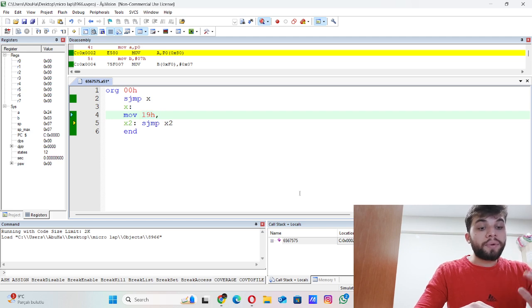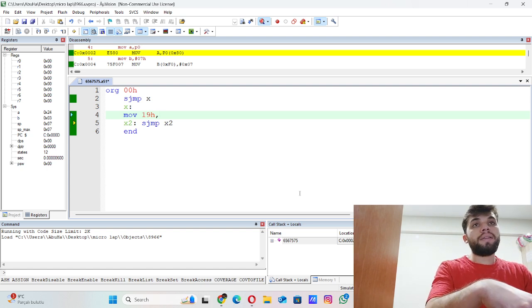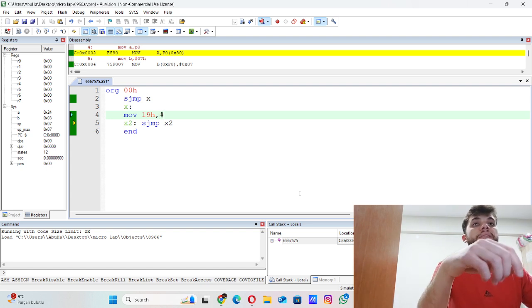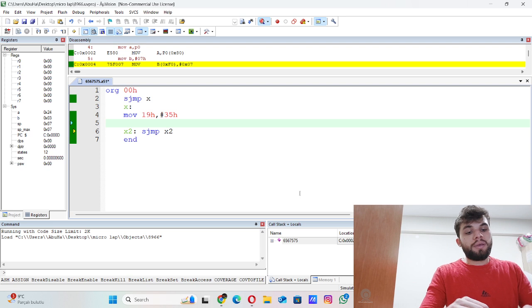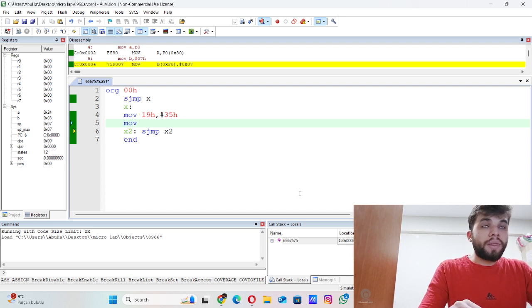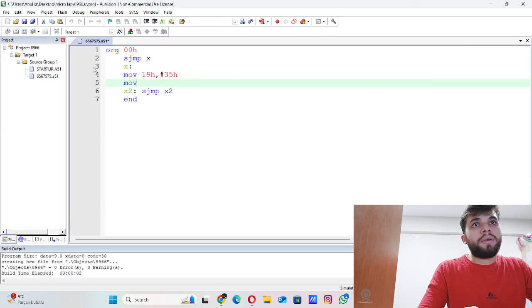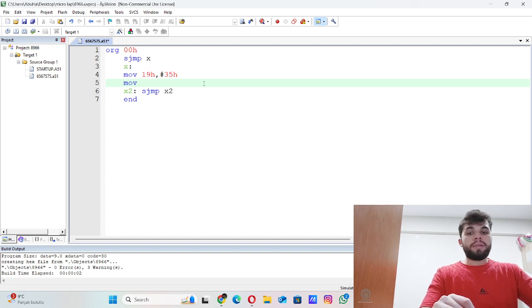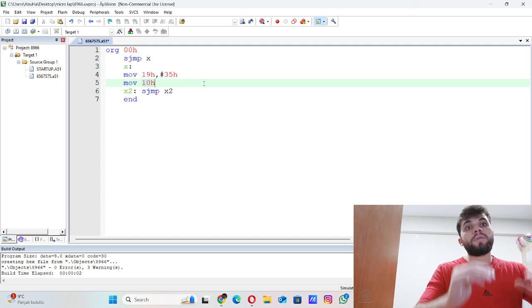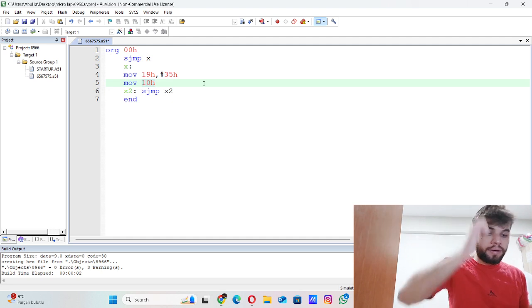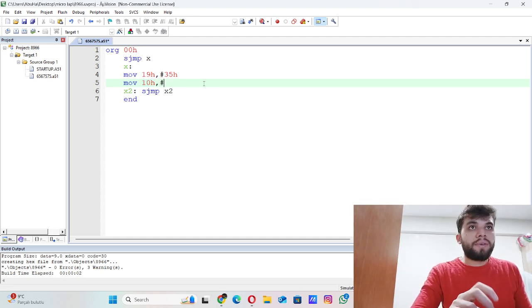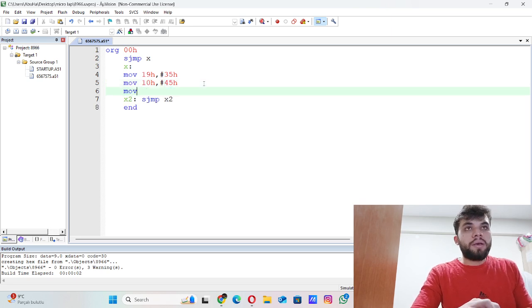The value in this address will be maybe 35 hex. I don't need the debug, okay, good. And in 10 hex, because we need from 90 until 10 hex, then hashtag maybe 45 hex.